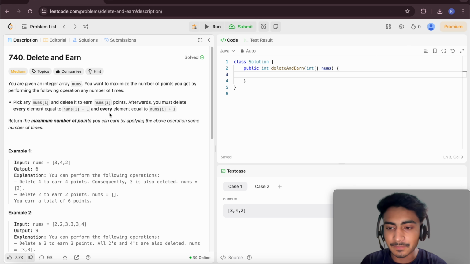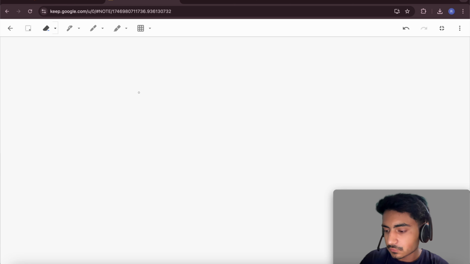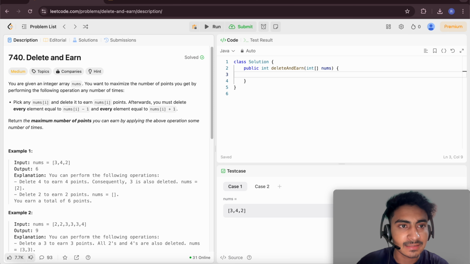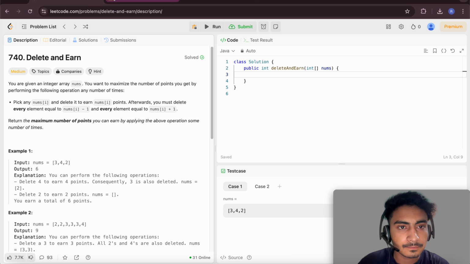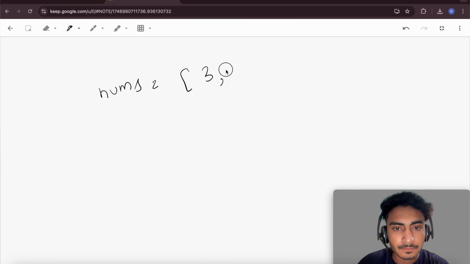So let me take this example here. Let's take this array. In this array, suppose I'm taking this 4, so I have to delete this 3.